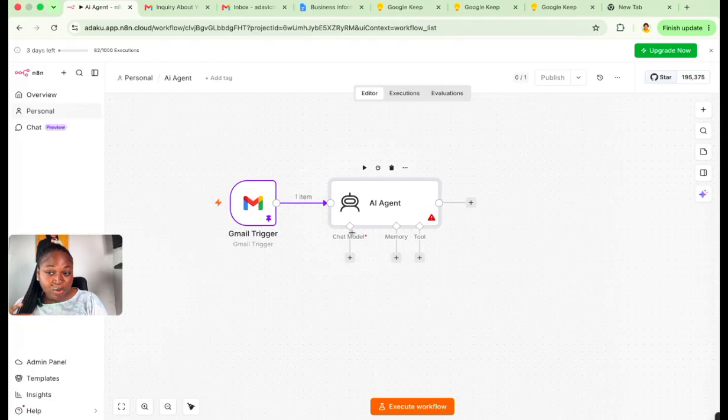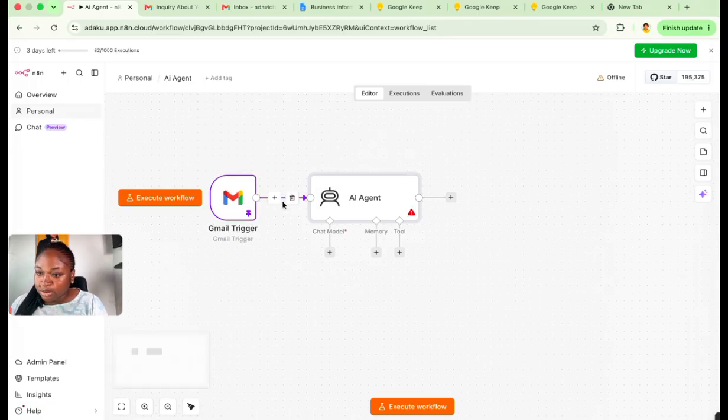Remember what I told you an AI agent is? An AI agent is like your assistant that runs 24/7. So it reasons: when an email comes into your Gmail, it checks the email, it reads the email, and it should respond professionally based on what you have given it to respond with. It doesn't just respond; you have to give it something, maybe your business policies and things about your business to respond with.